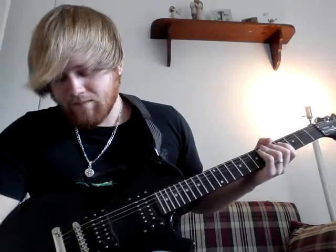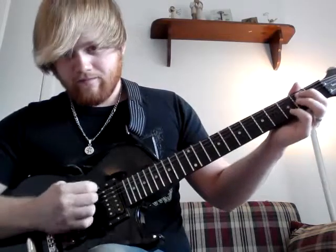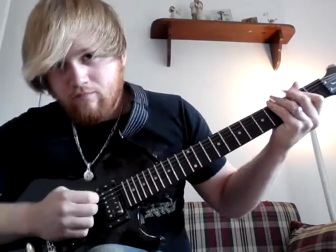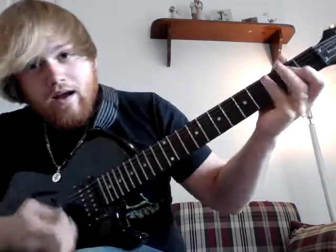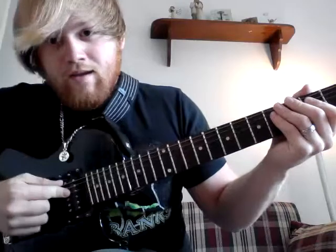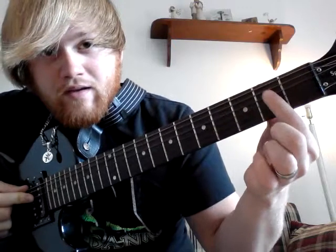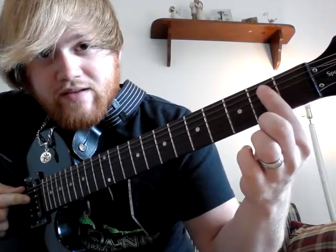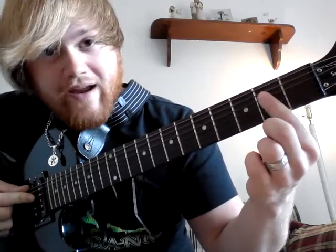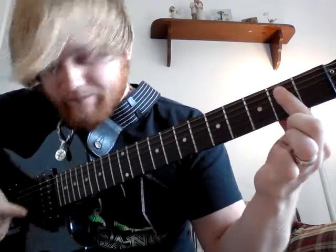Pretty easy. First step is this part. How we do that is we're playing the top three strings, boom, boom, boom, and it's an E power chord. That means the top string's open, and you're playing the next two strings down on the second fret. So open, fret two, fret two.